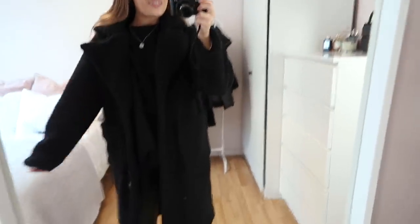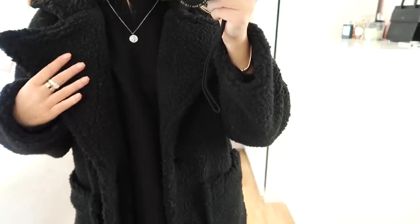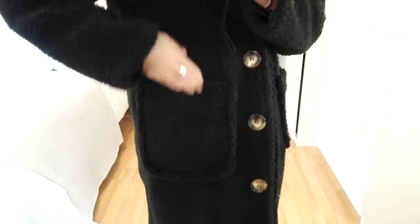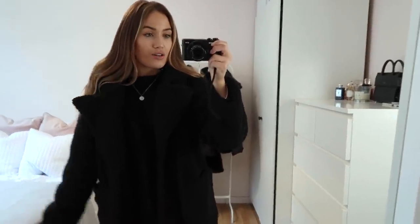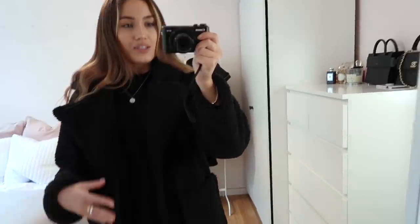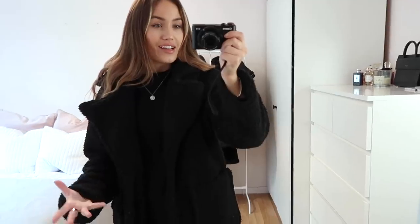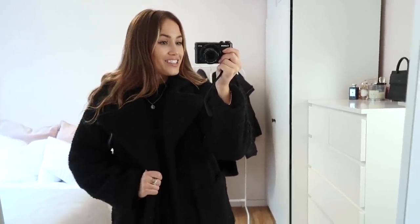Next we have this pretty little teddy coat — a lovely long-line style with a big collar, big statement pockets, and tortoiseshell buttons going down the front. It's a really easy chuck-on coat that goes with every outfit. I'd say it's more of a casual coat as opposed to the Topshop one — I wouldn't pair it with an out-out outfit because of that slouchy, oversized, cuddly material. But I absolutely love it; it's a bit of a statement and just jazzes up a boring outfit.